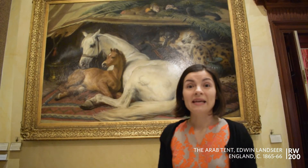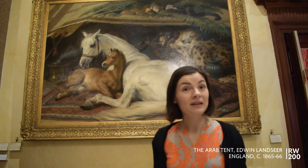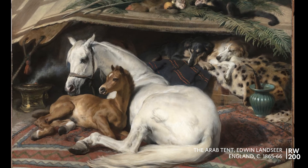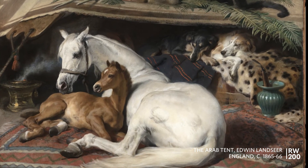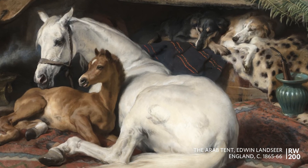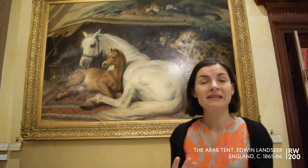The painting was off display in Autumn 2017 for cleaning and conservation treatment, and this month we celebrate its return in its wonderfully renewed state. Before it went off for cleaning, the painting was covered with a very thick, yellow, dirty varnish which created a kind of film between us, the visitor, viewing the painting and the painting itself.